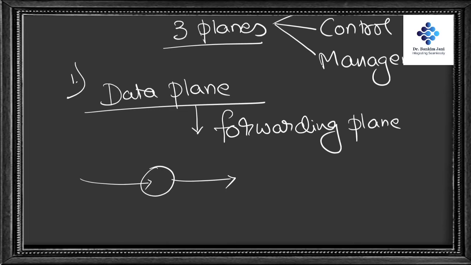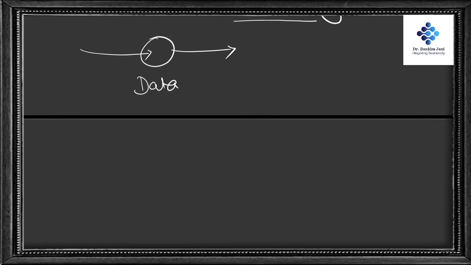In other words, remember the word data: how the data goes from one machine to another machine, one device to another device, right? How it is forwarded. So this is the key thing, forwarding the data. Now this would be still more clear as soon as we talk about the second part, which is called the control plane.